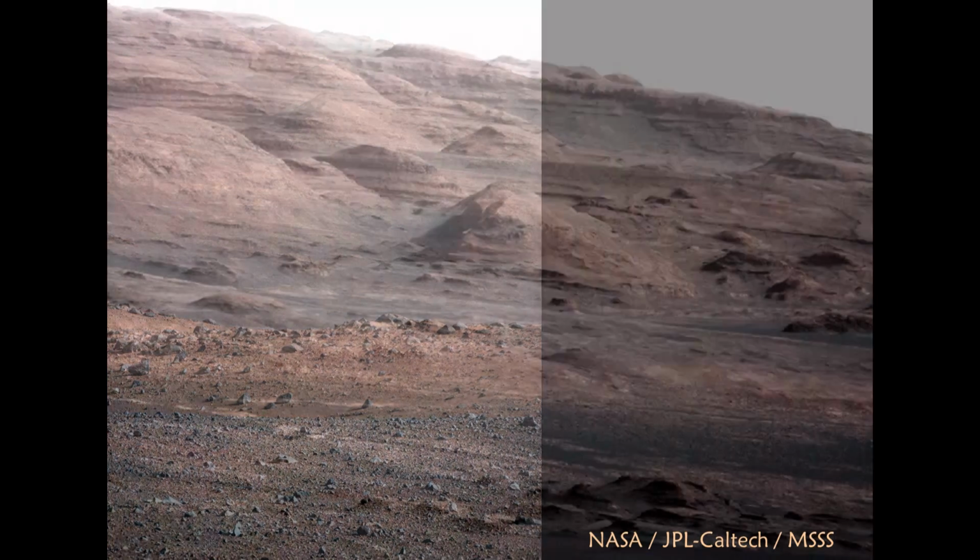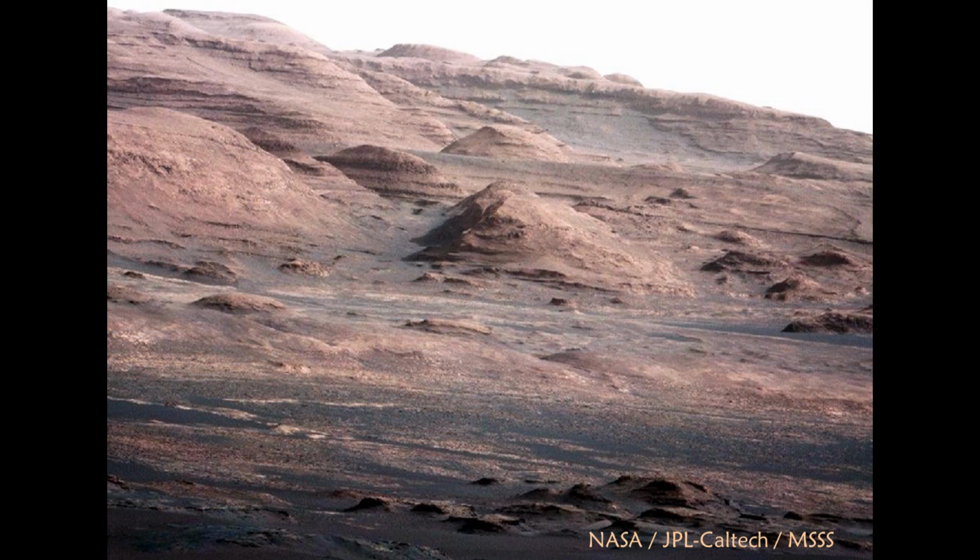It can't take a direct route. There are big sand dunes in the way. It's going to have to take a circuitous route, and it's also going to get distracted. There'll be interesting rocks or outcrops that it'll go and look at in detail. But it's clear it's going to be turning up fantastic images and more detail from the surface of Mars for a while to come. And I'm sure we're going to see it in our news headlines. It's already showing that Mars has a complex and interesting water history.